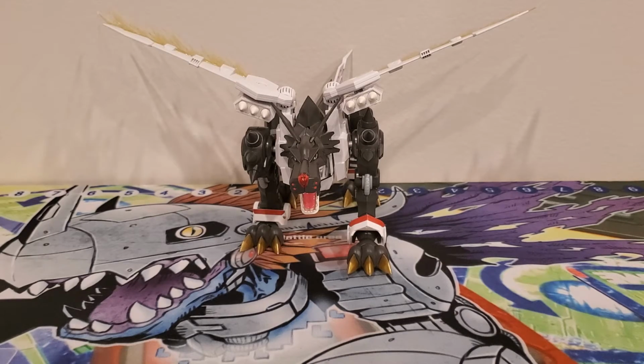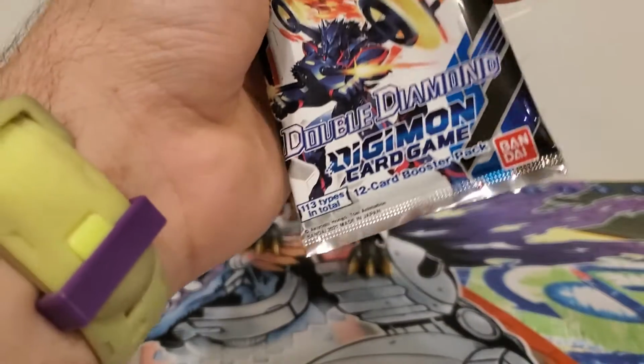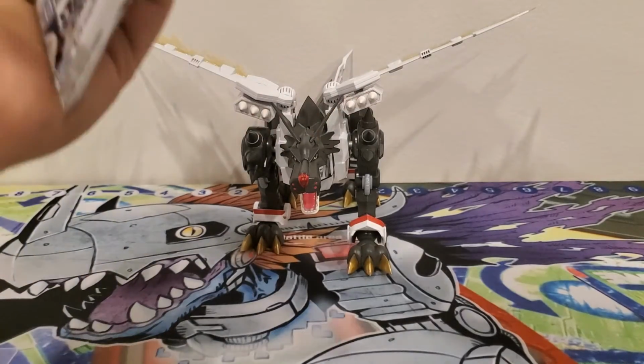I'm looking at Bogeymon again. I'm like, I do not remember the rookie form. And it is annoying me.